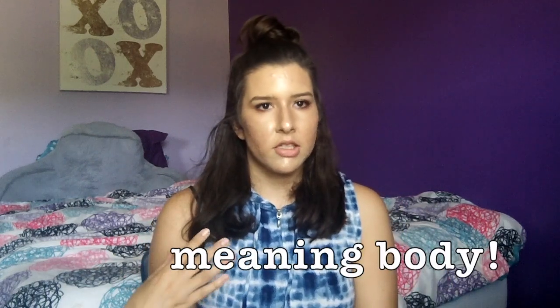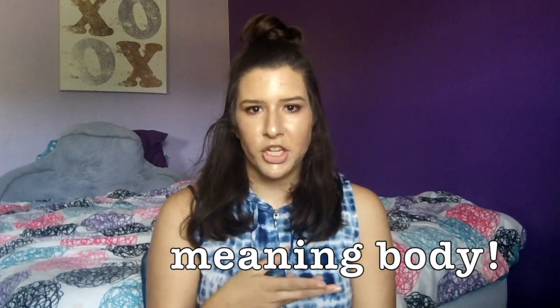Okay, so the next thing I used up is from Soap & Glory, and I've actually never tried any of their products until this one. This is the Soap & Glory Flake Off Body Polish. I love the smell of this. Used it completely up, as you can see. It smells so good. It really exfoliates your skin and makes your skin feel very nice. I would use this before I shave my legs to make sure there were no dry patches on my skin and just to have a cleaner shave. And it just smells really good.